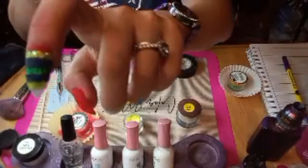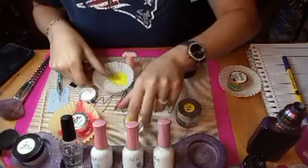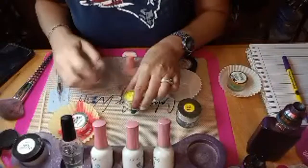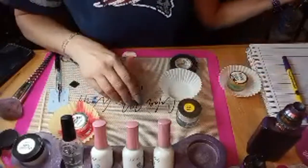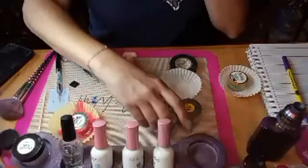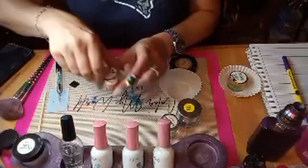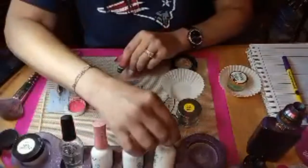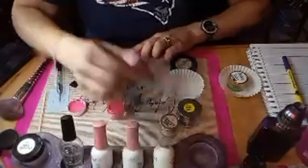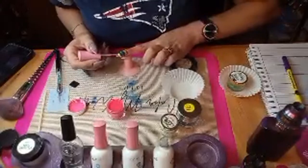All right, so I'm just gonna do red at the bottom there. That's got glitter all in it. Put just the tip in the jar of dip.